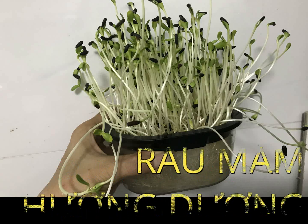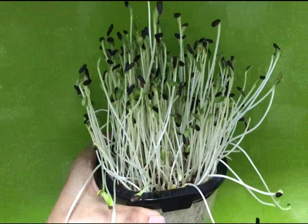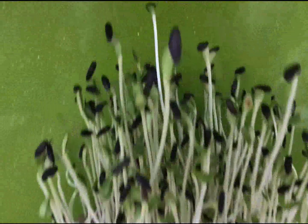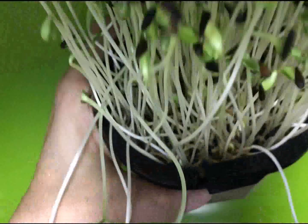Microgreens sunflower. In the previous video, I introduced how to grow mustard and morning glory. In this video, I introduce how to grow sunflower.